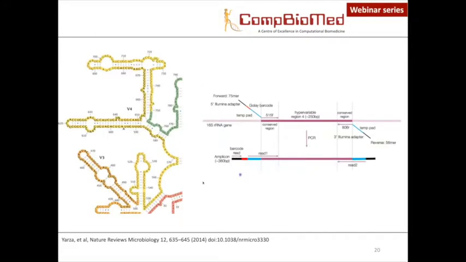And I've made an excerpt here to show you what this V4 region looks like. This is its secondary structure in the 16S ribosomal RNA gene. Here we have it drawn out in a linear fashion from its 5' end to its 3' end. And we can see here 515F. This is the forward primer for the PCR that we're using, which starts about here in 515.